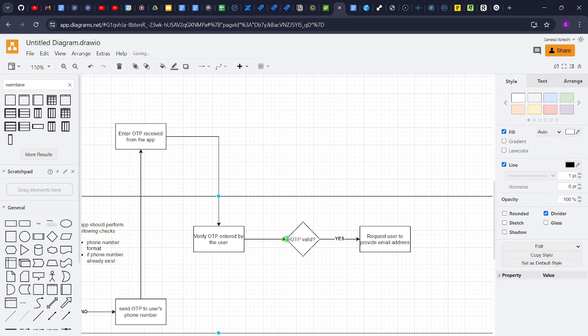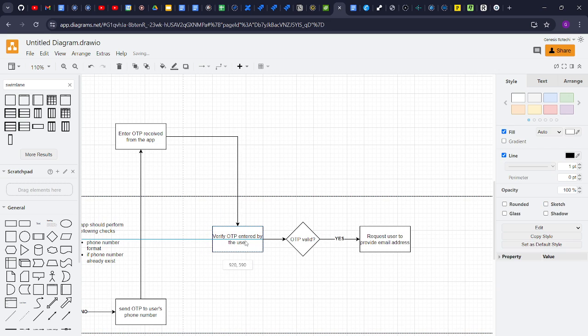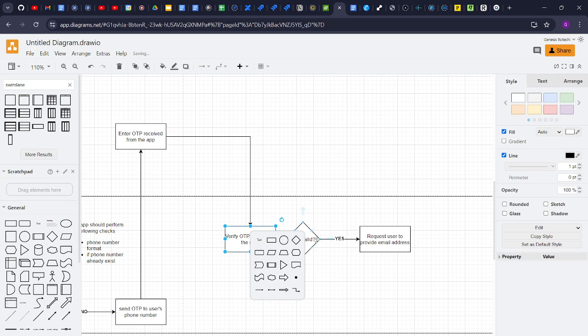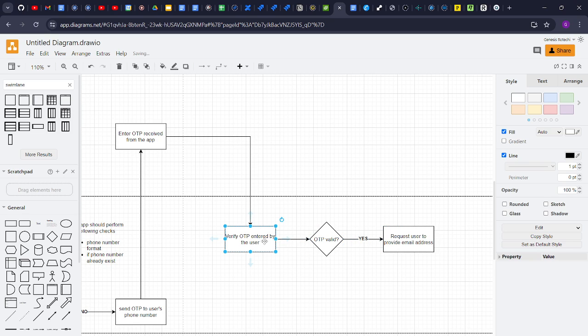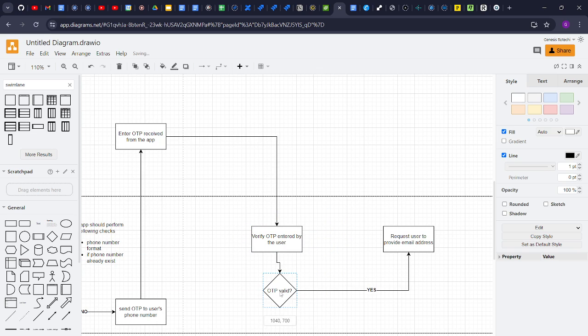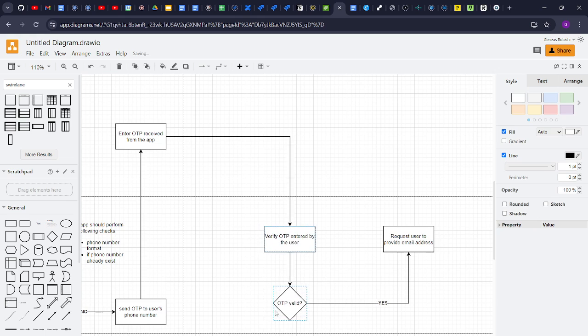If it is not valid, I don't know what's wrong with Draw.io today. It's trying to play with me. If it is not valid, we'll tell the user to try again.